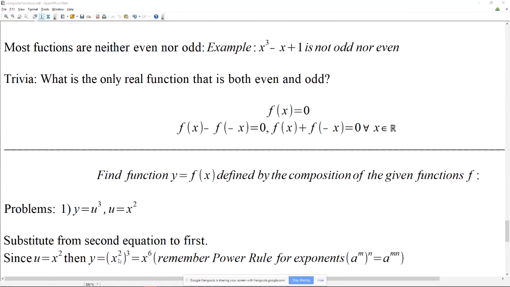But do you guys know how to do exponents? I'm glad you reminded me, because I did completely forget about that rule. Remember, the power rule for exponents is a to the m, and then you raise it to the next exponent. You multiply them together, you do the product. But if you're just adding them, what is x squared plus x cubed?